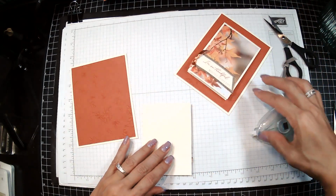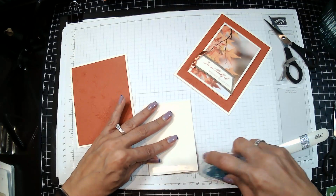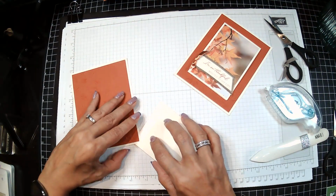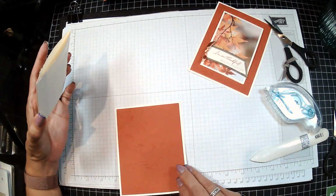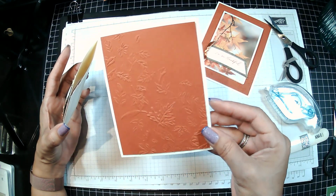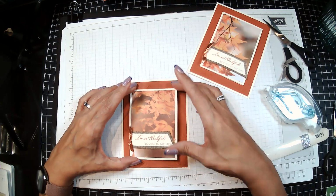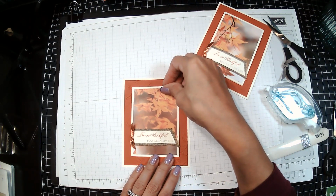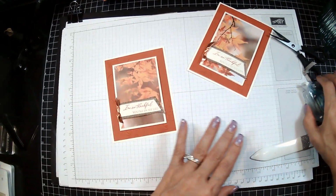And we are nearly done. We just got this to put on. Oh. So let's just lay down. And again, look at this. Look at that texture. So pretty. Kind of a bummer we're covering most of it up, but that's okay. It's still peeking out. It counts. Okay. There we go.